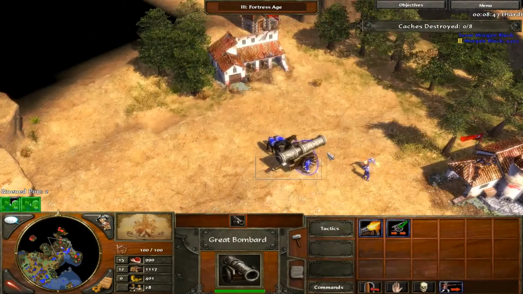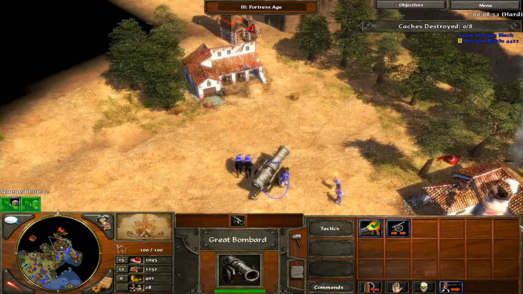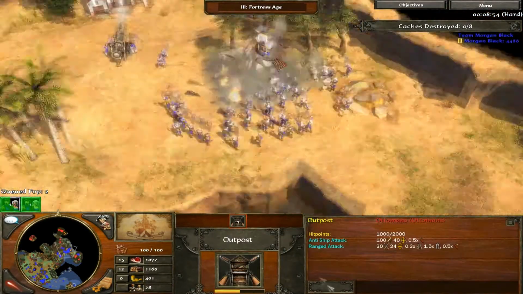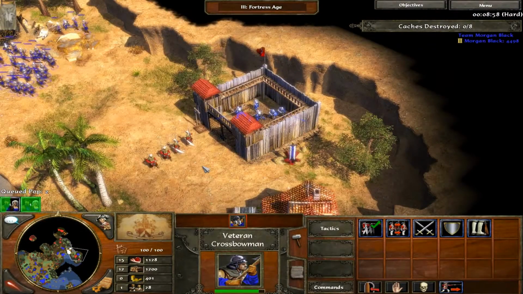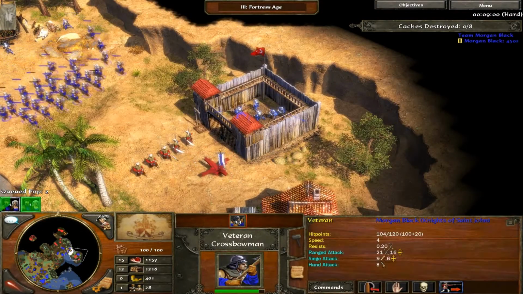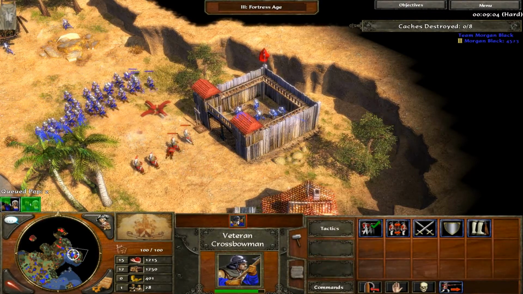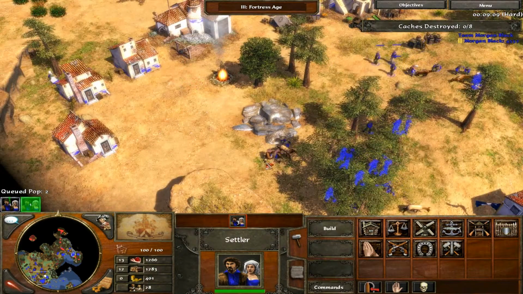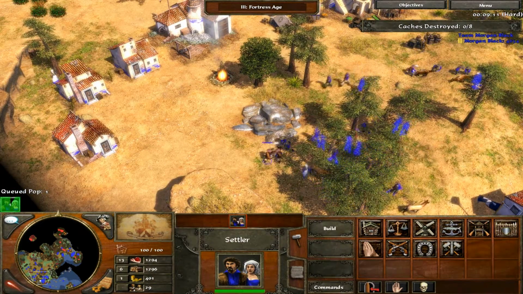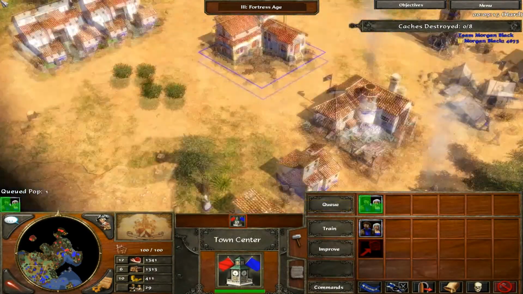I'm using the Great Bombard's range here to kill this outpost without taking any damage. Quite effective. Let's go and rescue these prisoners over here as well. And we have to make sure we don't have idle villagers. And we're actually going to put a few villagers on coin as well, because we're running low on that.